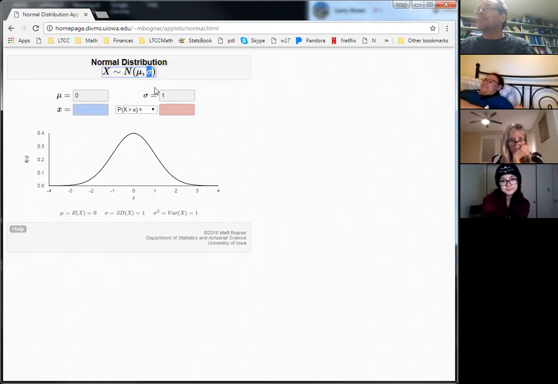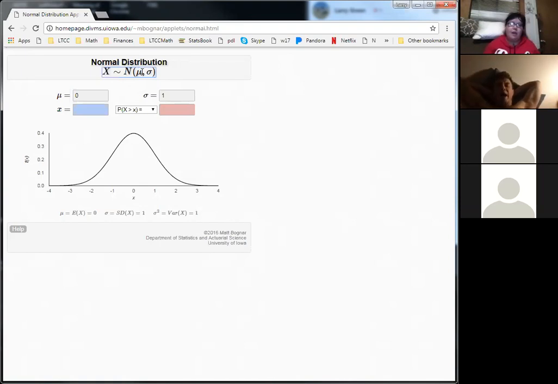And how do you read the next symbol there after the comma? Sigma. Sigma, and that's the standard deviation. So what we say is that the normal distribution is determined by the mean and the standard deviation. If you have a different mean, you're going to have a different normal distribution. If you have a different standard deviation, you're going to have a different normal distribution. But the shape will always be in the shape of a bell, okay, of what's called a normal curve.